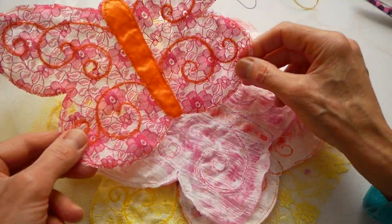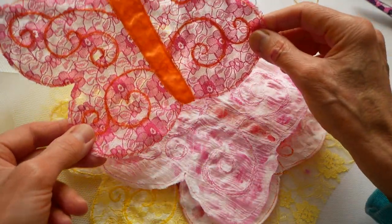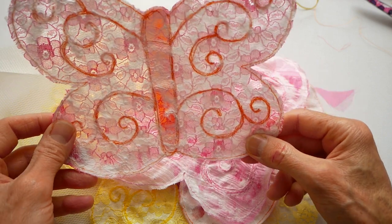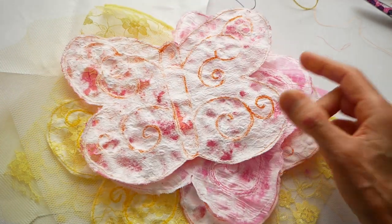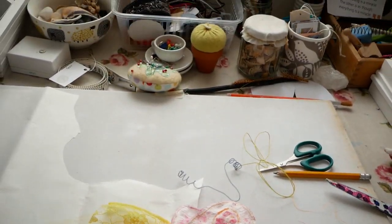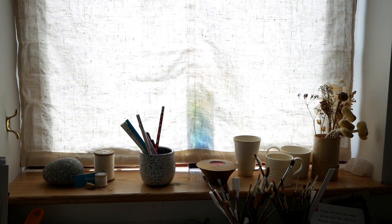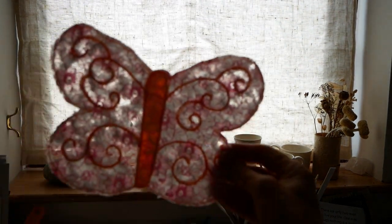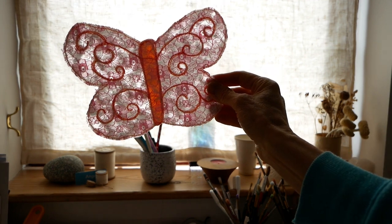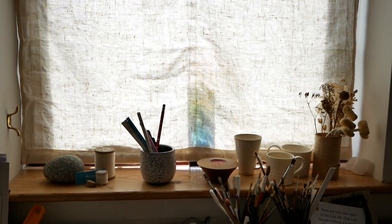But what I like is when I hold it up to the light, I'll have to show you this. Perhaps actually against the window. Let's just see if we can do that. I'll just tilt you up a moment, ladies and gentlemen. You can see all the debris on my desk. If I hold this up in the window, you see, it makes it look different, doesn't it? If I turn it around the other way, let's try it the other way.